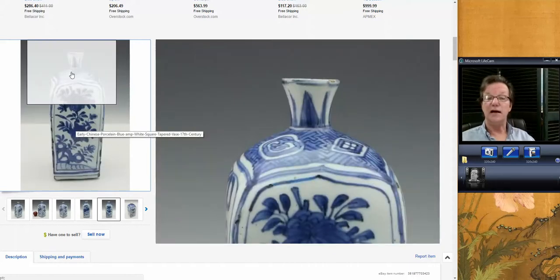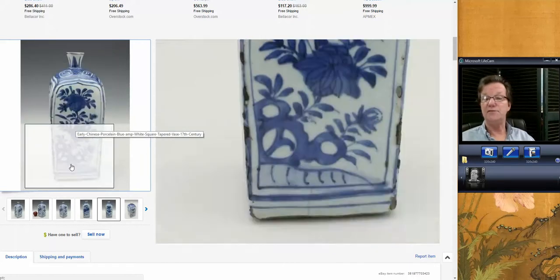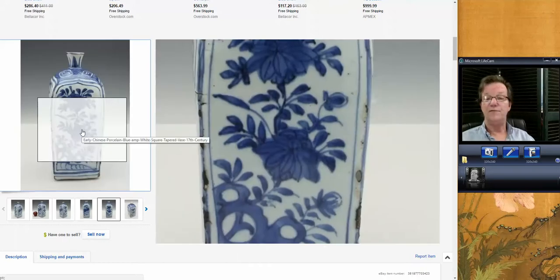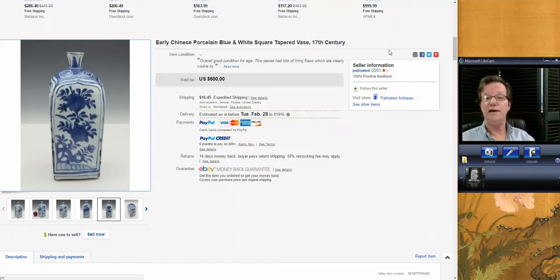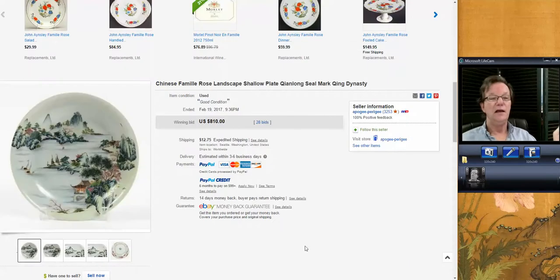So check other listings and check back. Sometimes we have listings on here for pieces from sellers who end on Wednesday, but during the week they often add more things. So often go back and check, even though it shows some things that closed on Monday. Go back and check later in the week that same seller. It's a pretty good chance they put something else up in the meantime. All right, and look for the buy it now. This was a very reasonable buy. I think that to me looks like about a $1,500 to $2,000 bottle. Somebody did well.